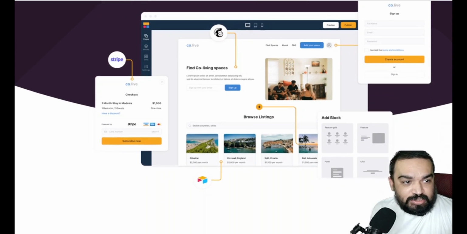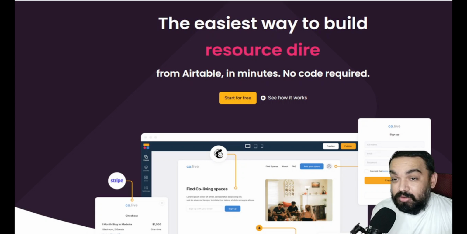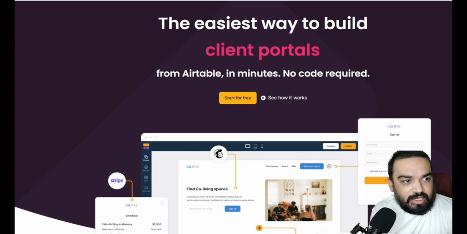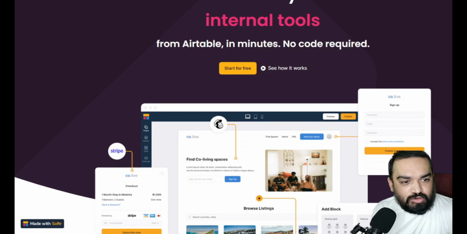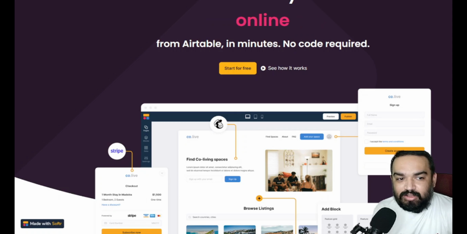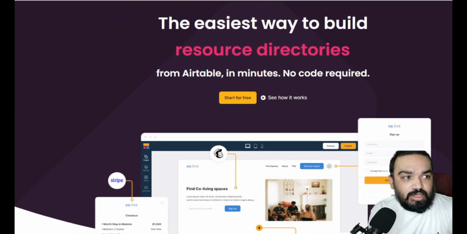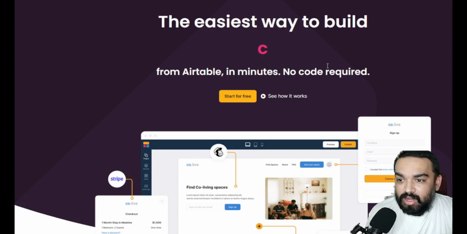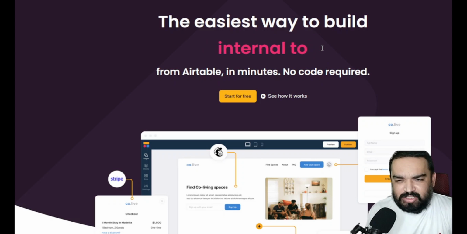While these are all available in the free plan as well, you will have the Made with Software button, which probably appears at the bottom left corner mostly. In this case, you are probably not able to see it, but I can just quickly move the screen to show that to you. So as you can see here, this branding on the bottom left is what happens if you don't pay for an account when you build websites using Software.io. And the more you pay, the features obviously keep increasing.